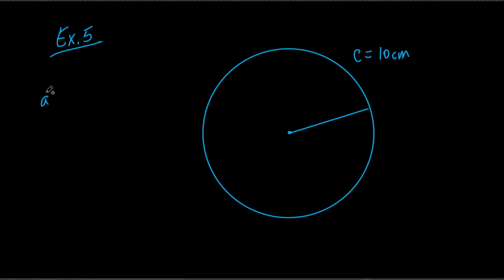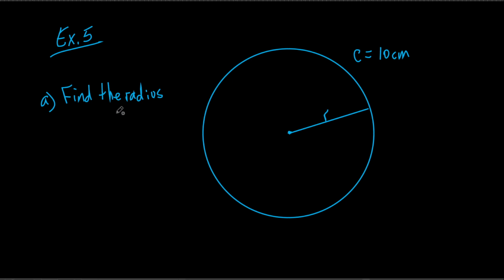They're going to ask you a couple things. Here's what they ask you. This is part A. It's part A, part B, right? It says find the radius of the circle. So that would be R. That's what we're trying to find. We're trying to find what is the radius of this circle, okay?